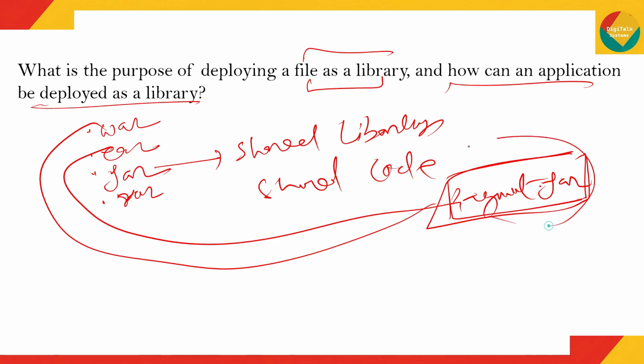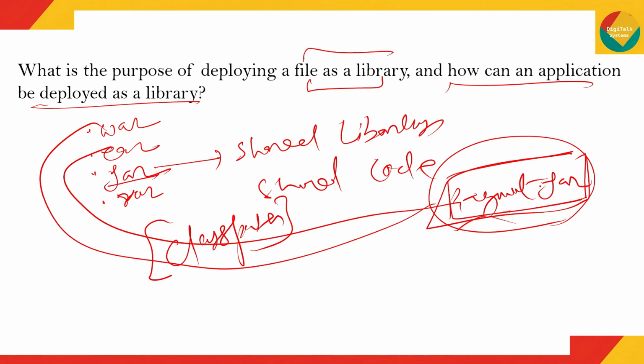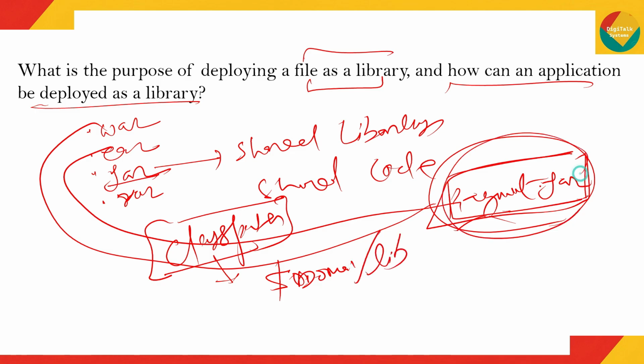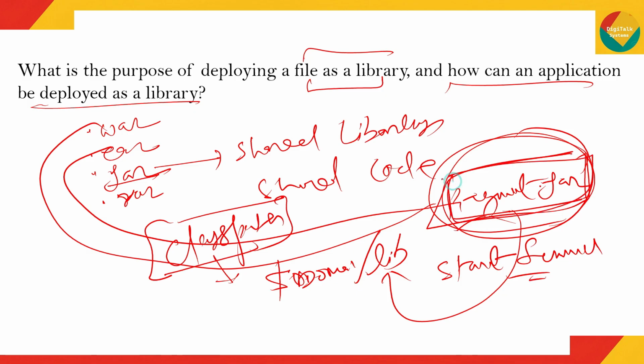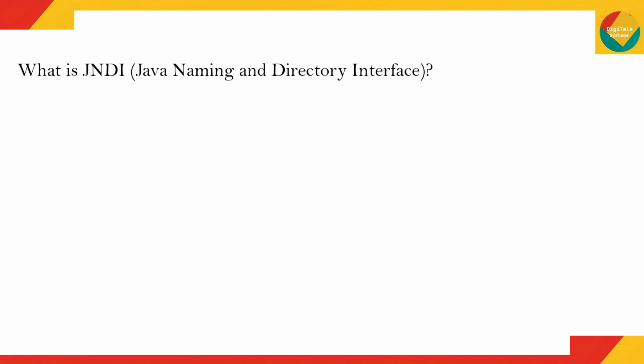Okay, so this is called the shared file. This shared file we can deploy from the console, or you can add it in the class path of your server. To add it in the class path, either you can edit your environment files, or the simplest way is that inside the domain folder you will have a folder called lib. You can take this JAR file, copy it inside the lib folder, and start your services. This file will automatically be added in your class path once it is copied in the library directory.